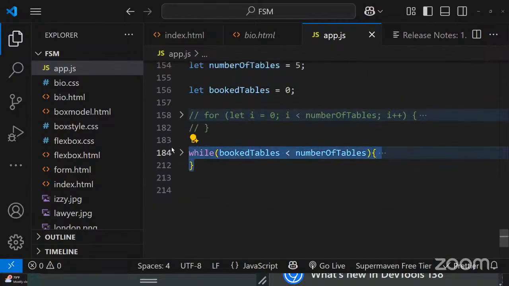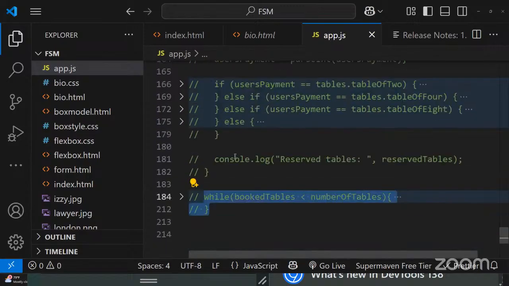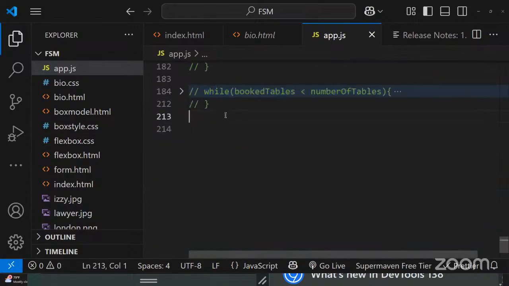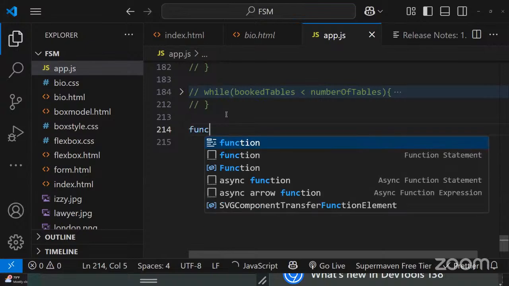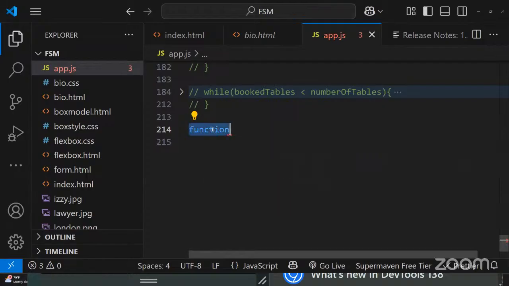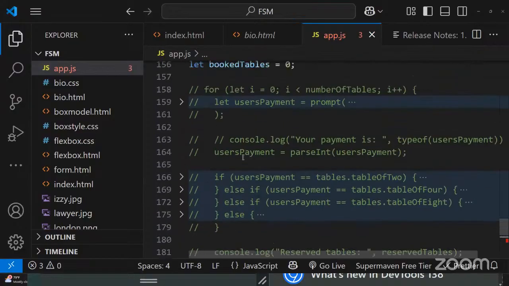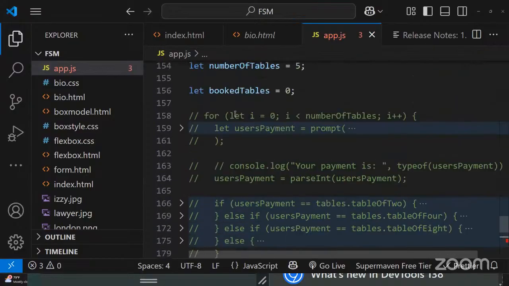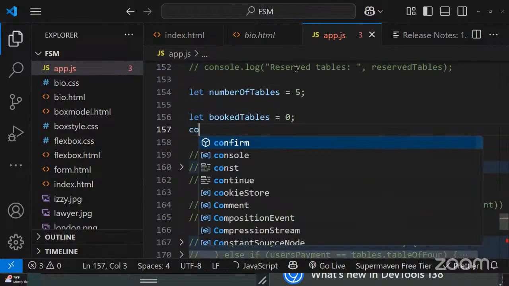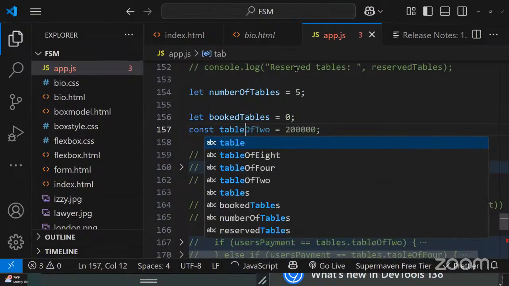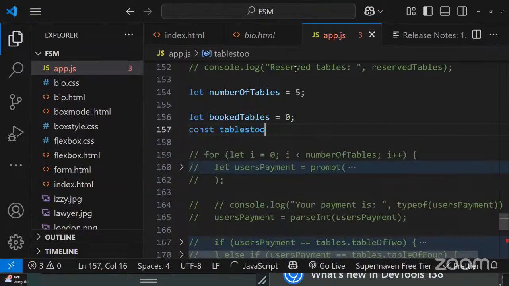First of all, to write a function, we simply write it like this. We say function, we use this keyword. There are special keywords in JavaScript, and the word function is a special keyword, like let, const, for.